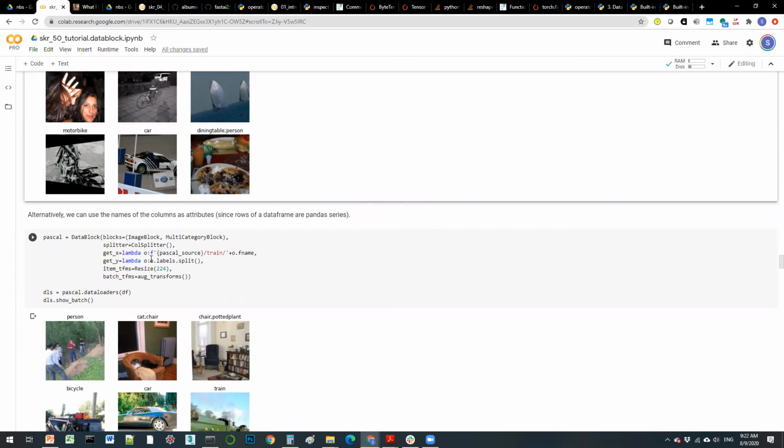And then get y lambda o and the labels column of o, and then you use the split function. So you're relying more on pandas data frame capabilities when you do this kind of stuff. And just again, to point out, fname and labels are the column names. So if you are doing this on your data set, you need to change those.